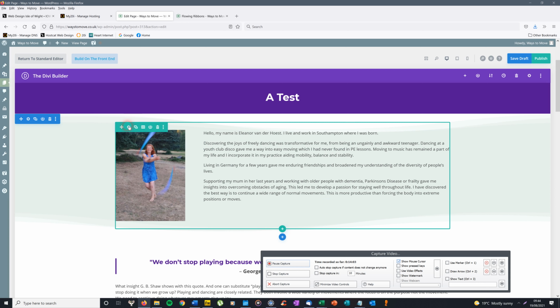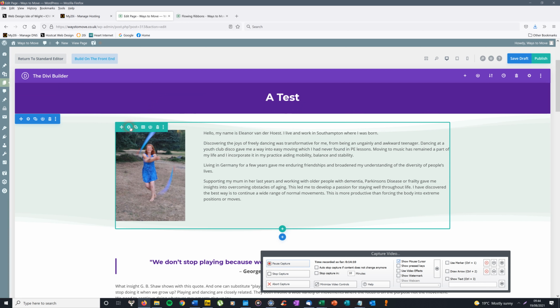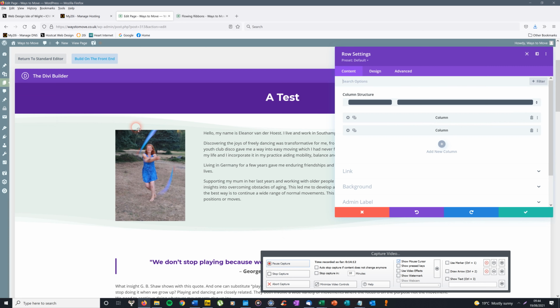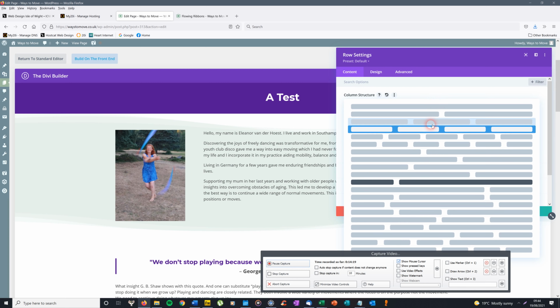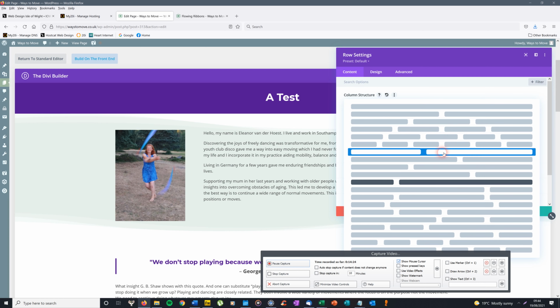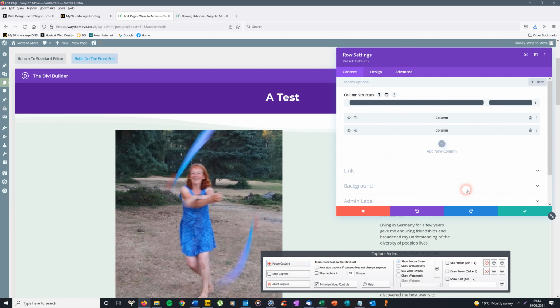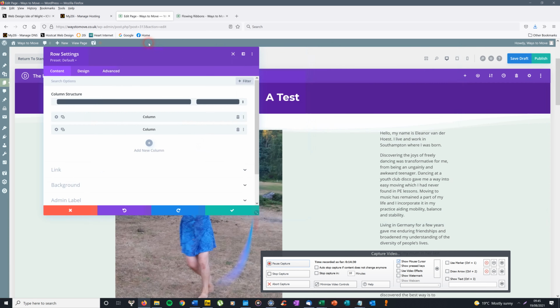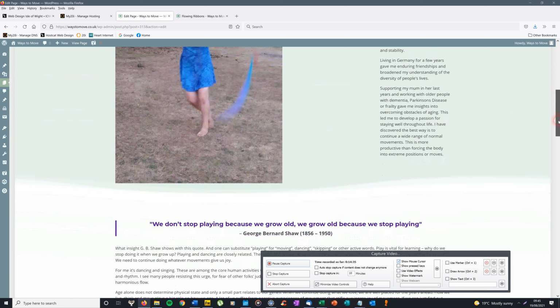Now, because this is a test page, I can show you this. We've got your image in a layout that's a quarter of the row and 3/4 for the text. You can change that by the settings for the row. You see here it's a quarter and 3/4. Click on this. You can make that into 3/3 if you've got 3 lots of text, or you can, alright, that's 3/4 and 1/4. You see how ridiculous that would look, but it just gives you an idea.